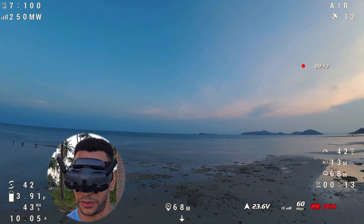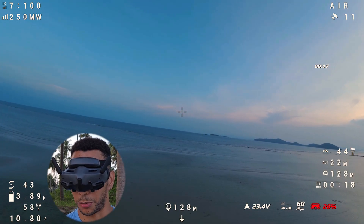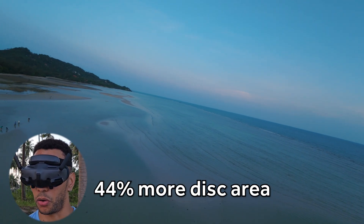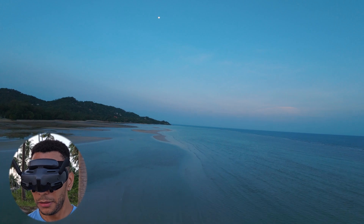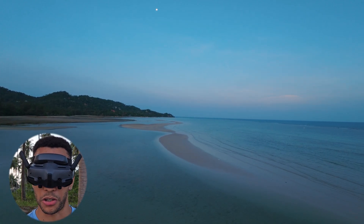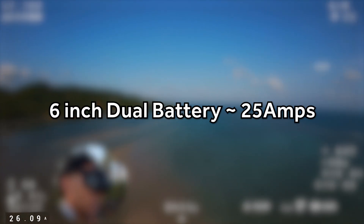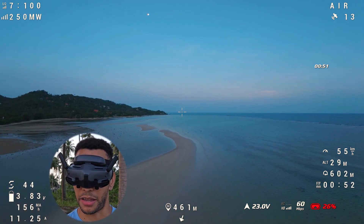When it comes to the 6-inch versus 5-inch, 6-inches is only 1 inch extra on the propeller. It doesn't sound like a lot, but the propeller itself has around 42% larger disc area — that's the amount of area you can basically lift with. So a 6-inch drone has a lot more lifting power, and because of that you can fly at a lower throttle value and be more efficient. With the 5-inch we were pulling around 20 amps in cruise; now we're pulling about half that — actually very similar to the 5-inch.